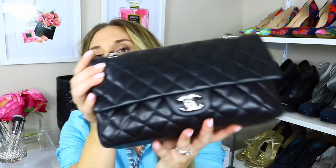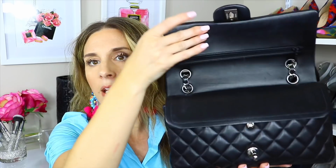And then you open it. So first, let's get an up close. I love the classic turn lock closure. This is what attracted me to Chanel. I love it so much. So what you do, you turn it, you open it, and this one is a double flap. They do have the single flap, but you'll see this is a double, and there is a little button in case you want to close it. So let me take everything out of the bag so I can show you what it looks like, and later on I will tell you what fits.